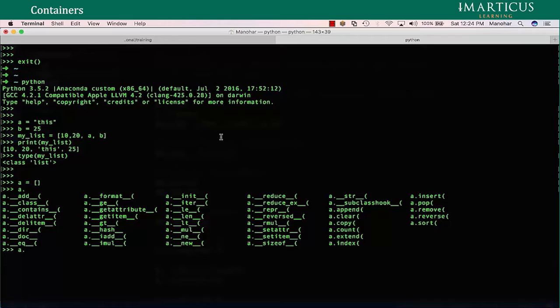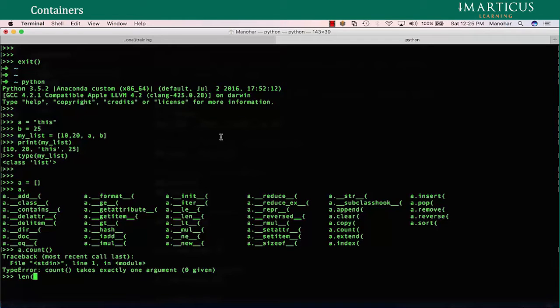You have to use dot, and you can use the tab key to see the functions available on a list object. Now if I check a dot count, count takes exactly one argument, so we need to pass a parameter to this function.